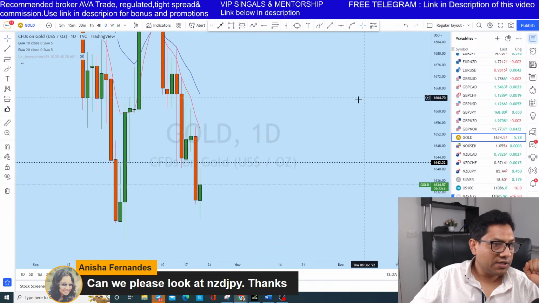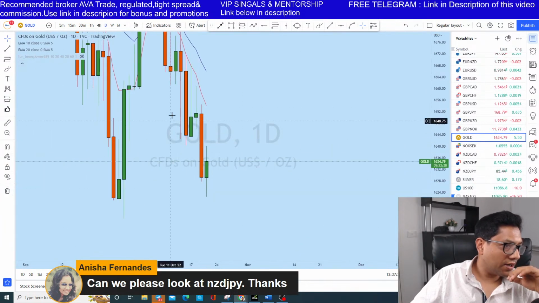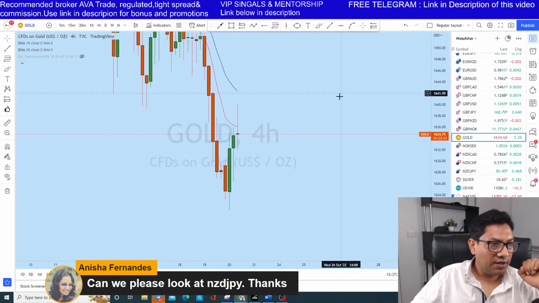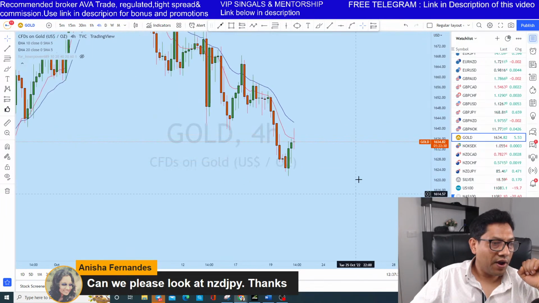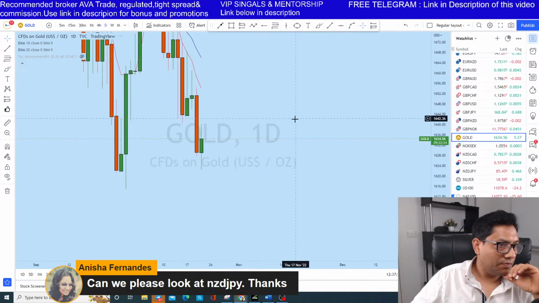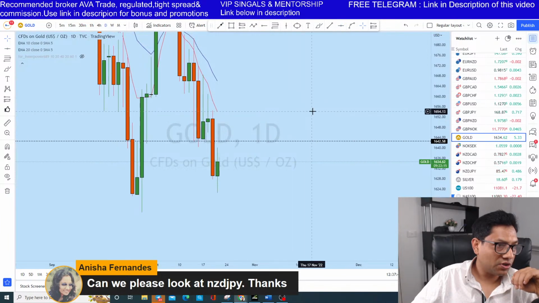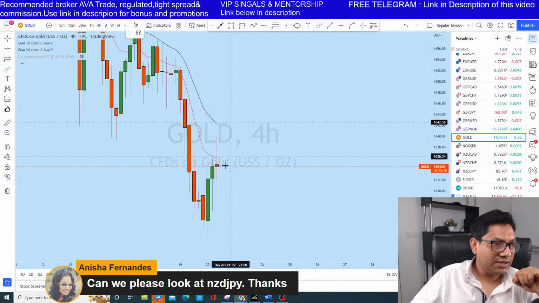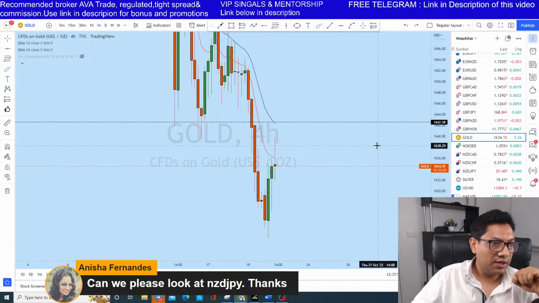Okay, gold is in a really impressive place. If you look at the daily time frame, gold is creating a spike, and after this spike we could find a good trading opportunity. You see that gold has tested just below the daily level of support, which is acting here as resistance. I think gold is going to a very good place for selling. But I think that later today we might see a retest of the 20 period moving average on gold, and then we might see gold coming down.